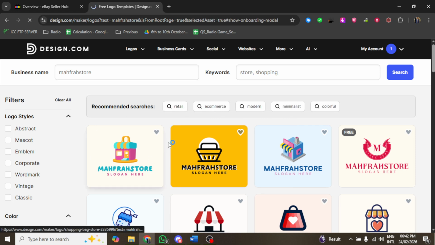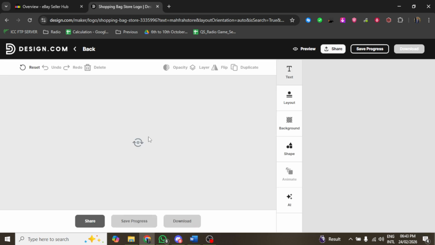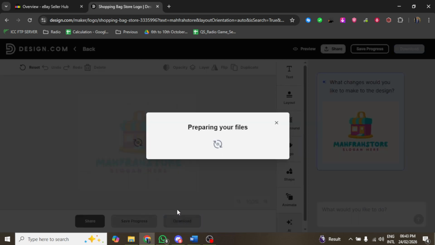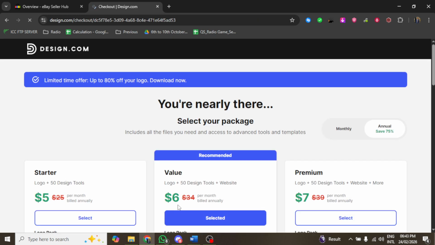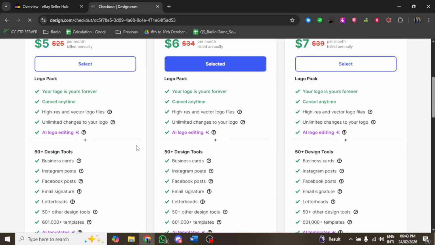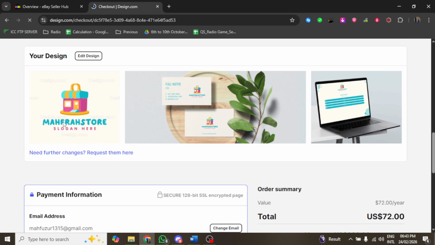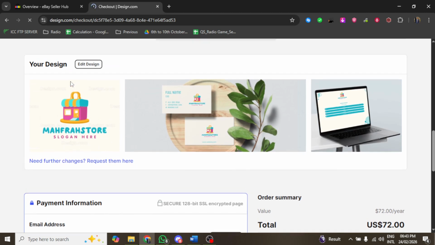After accessing the design tool, focus on customizing your logo. Begin by adding your store name to the canvas. You can do this by selecting the text tool, usually represented by a T icon. Next, choose simple fonts that align with your brand identity. You can explore various font styles in the text settings. Additionally, select clean design elements such as shapes or icons that complement your store's theme. Ensure that the overall design is visually appealing and easy to read.